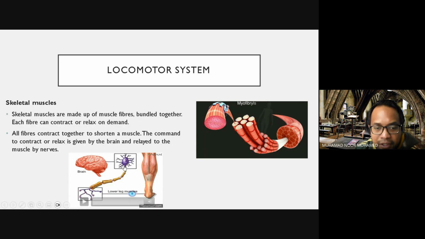This is the nucleus of the neuron. To be exact, this is the efferent neuron, where it originated at the brain, and the sensory end up at the muscle fiber. To be exact, it will activate motor unit. Okay, each motor unit will control a group of muscle fiber, or more or less.